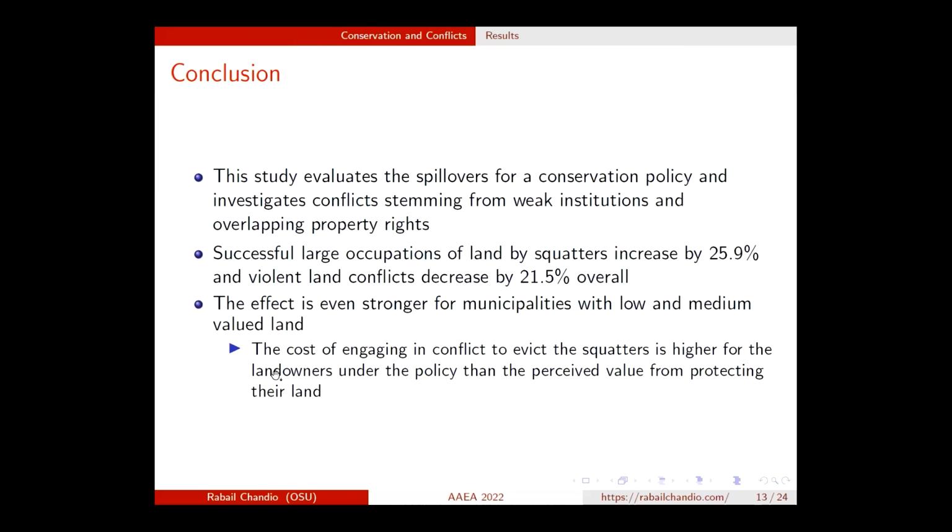Yeah, so overall, my conclusions are that the spillovers for this policy are not really beneficial for the people. It's increasing conflicts, and for higher valued lands, it's increasing occupations regardless of that. And so when an entire deforestation policy is being designed, this kind of thing should also be considered, and the welfare impact on the population who will face the policy on the ground should also be the focus of the government. So these are my main conclusions.